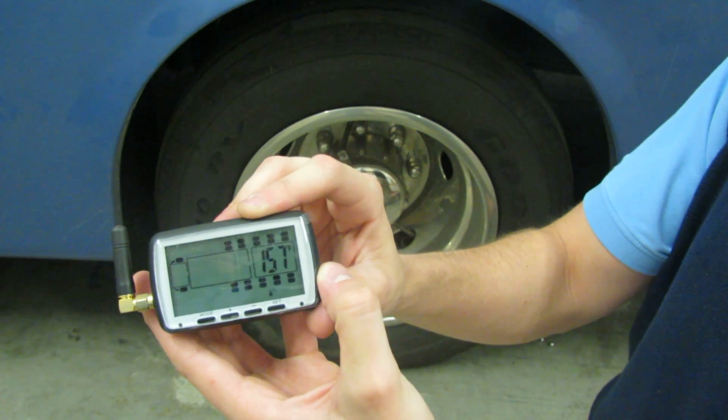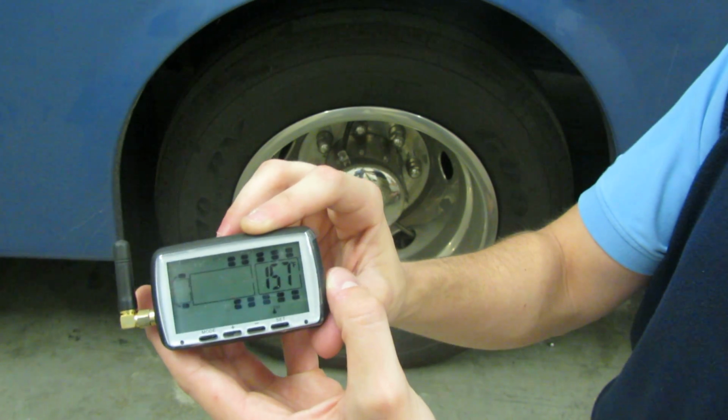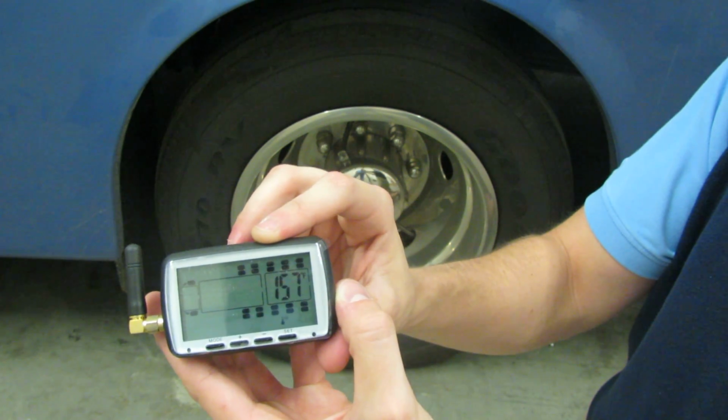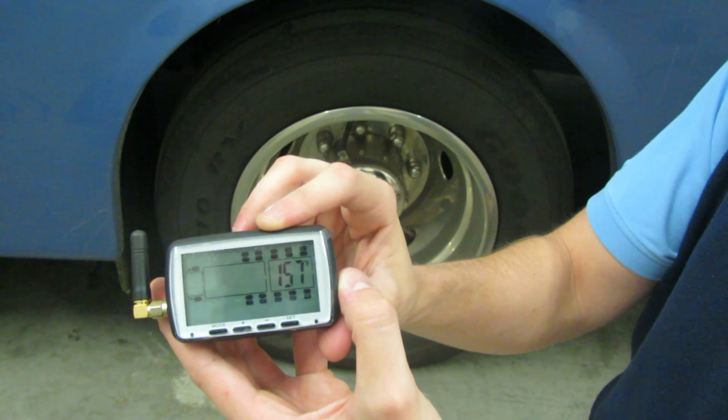The Michelin standard for temperature is the tires will fail between 180 and 200 degrees. So for that, we give you a preset warning of 157 degrees. You are welcome to change that, but we prefer that you leave it as it is, just so you can get a complete warning a few degrees before the actual tires may fail.